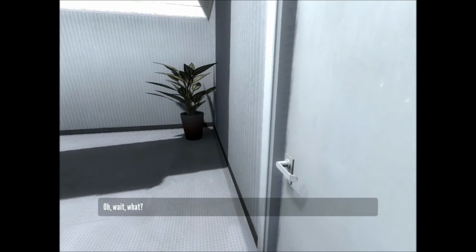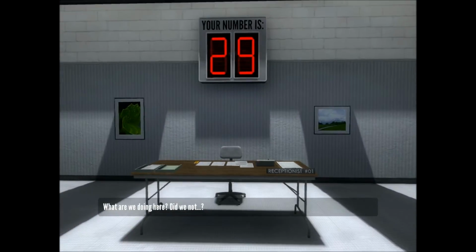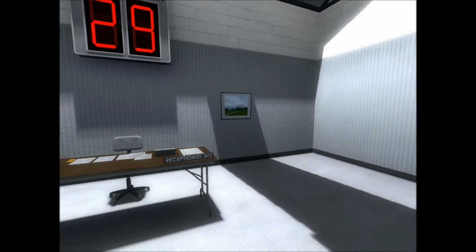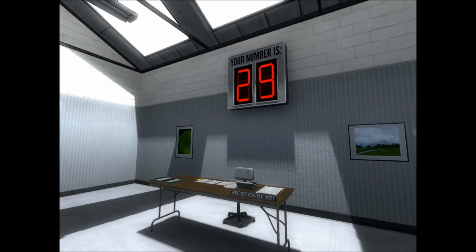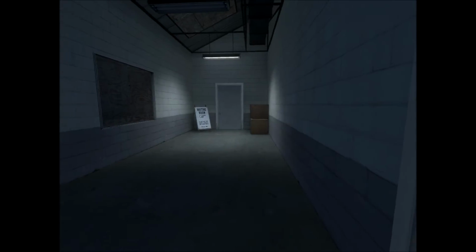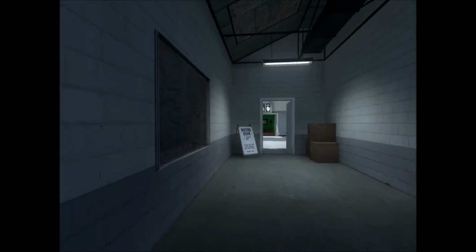Oh, wait, what? What are we doing here? Welcome to the Stanley Parable demonstration. Your number is 29. When your number is displayed, please enter the demonstration room. Thank you, and have a pleasant demonstration. But I was 28. Don't cheat me out like that.